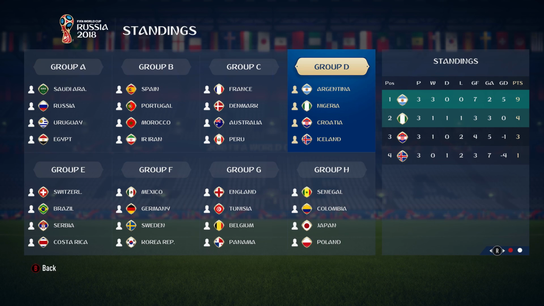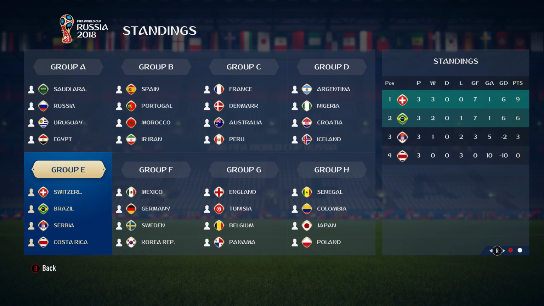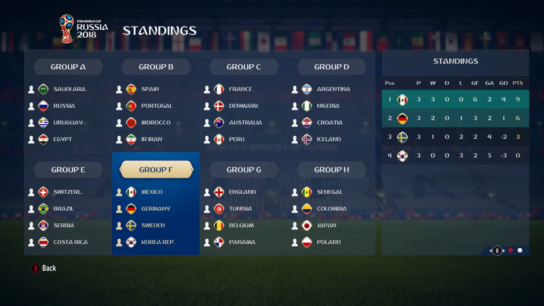Argentina topping Group D. Nigeria making it out. Again, they're sort of a shot of getting out as well, but playing their worst group. Croatia couldn't handle it. Nigeria could. Moving on to Group E, Switzerland topped the group and not Brazil. That's definitely quite interesting. Serbia and Costa Rica missing out. I think Switzerland have really benefited from this way more than I probably would have expected them to.